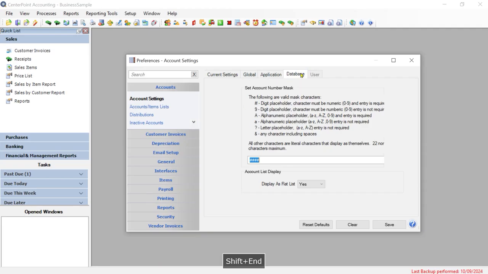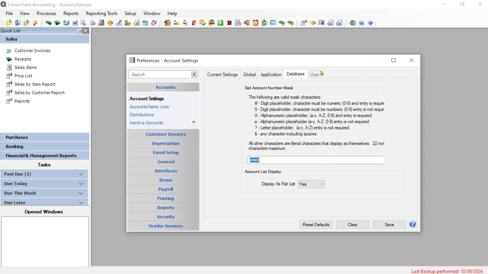If you set a preference at the Database tab, it's going to override any application setting, and it is specific to that database, but everybody who logs into that database would have the same setting, and it would override their Application tab. Different databases, though, can have a different setting, but it's specific to that database.